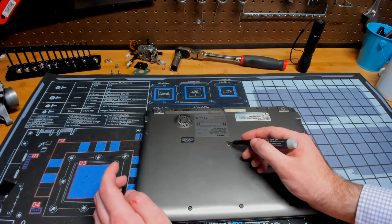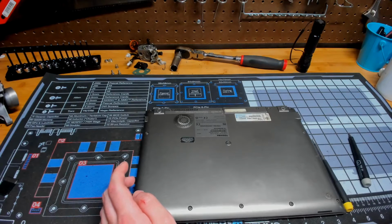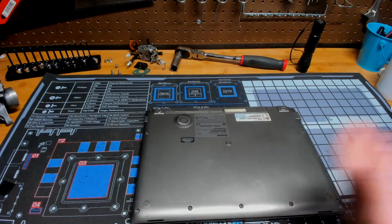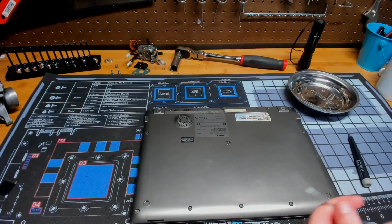So this one screw here actually kept me out of this when I was in school and was interested in opening her up. I did not know that was there, and even if I did, I probably wouldn't have had the right bit driver to open it. In any case, let's go ahead and get this thing open.